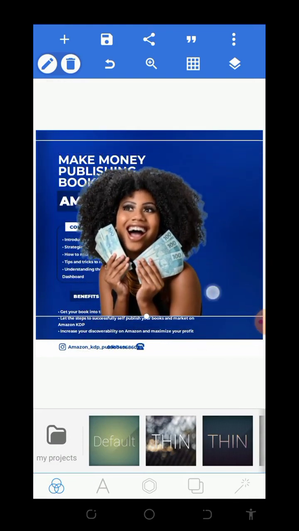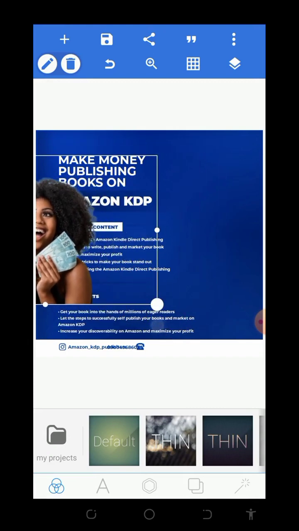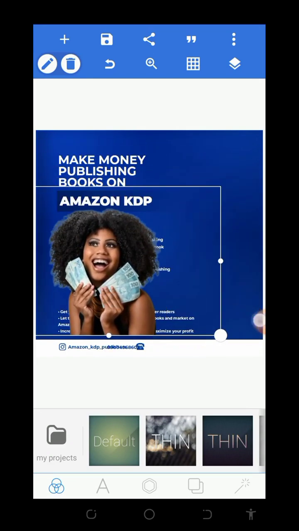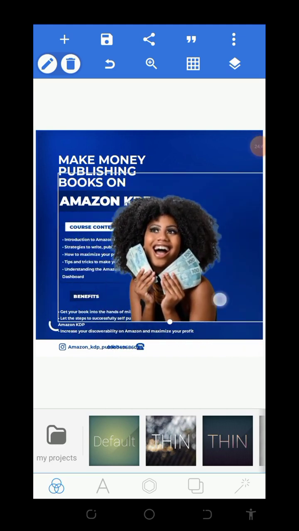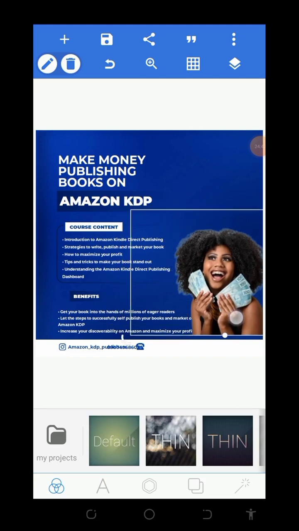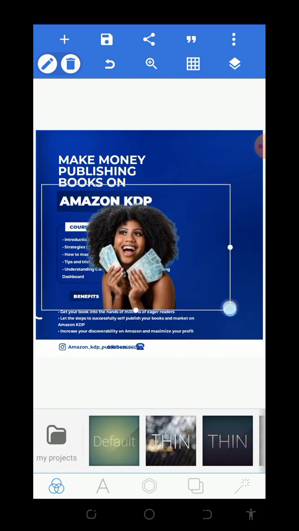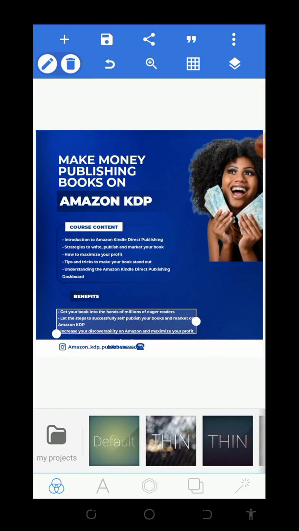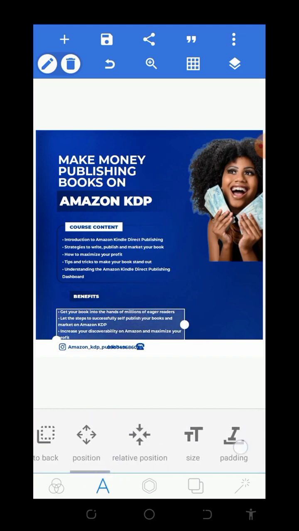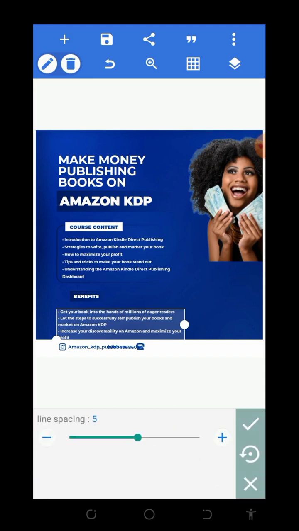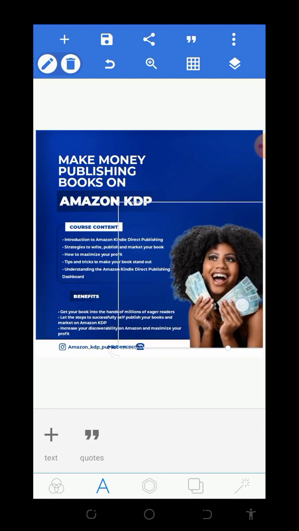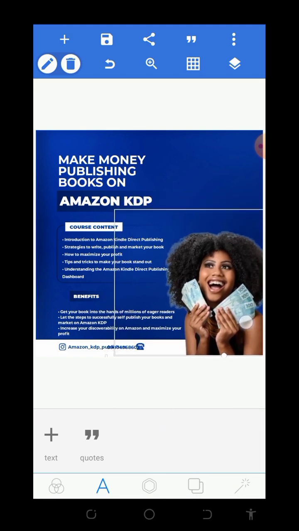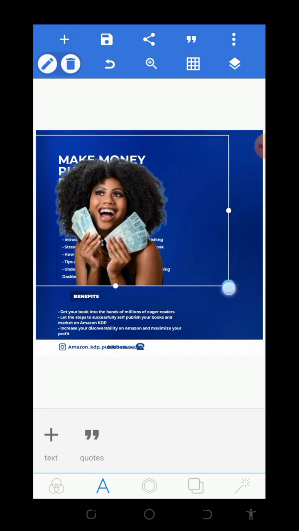So I'll increase the size of the image. Then let me reduce it a little. Then try to position. Let me take this up. Then position it here. So I'll increase it, and this text here, go over to this text, then try to reduce that line spacing again, so this image fits in. So this flyer have a lot of content, so you have to manage your space.